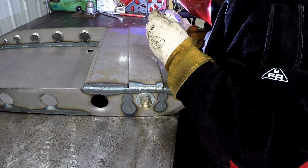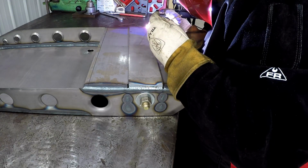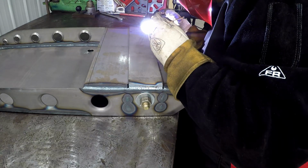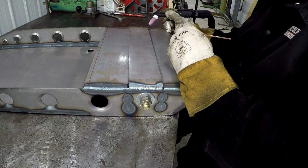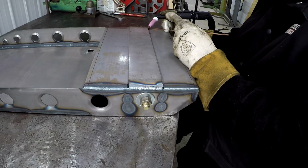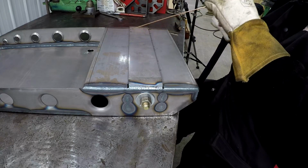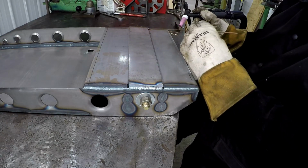There's a gap down on this end, so what I'm doing is I'm doing the lay wire and I'm filling the gap, rocking it to each side. I just strike my arc, I lay the rod in there, and I work the tungsten to each side of the rod. And now we're back on solid material.